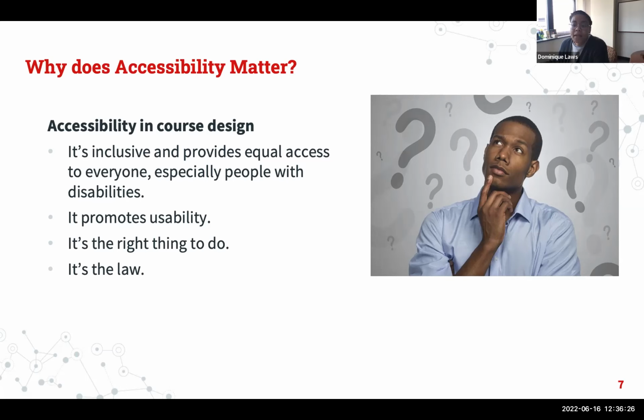UDC, being a public, historically Black or urban focused land grant university, we are bound by federal laws to make all web-based content accessible to people with disabilities. Violating these laws can result in a loss of funding and legal action for web accessibility non-compliance. So it's really important that we make sure that we are abiding by the laws, but also respecting and including everyone that we come across.